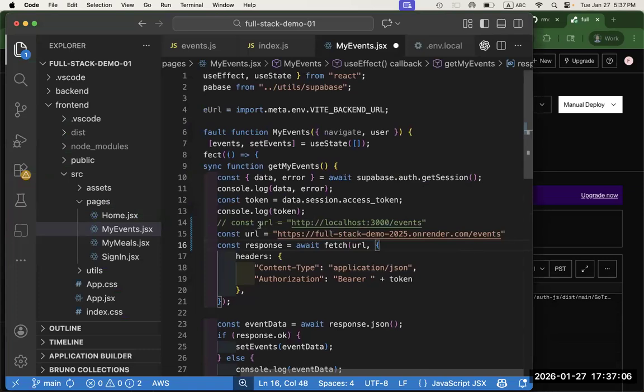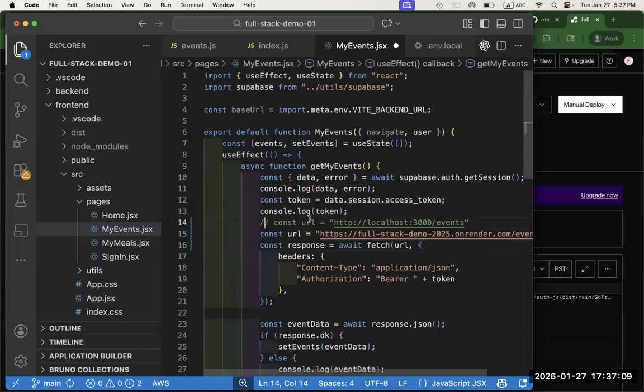Okay, but this is really annoying because sometimes you want to have the local and sometimes you're going to have the deploy, right? You see how that's annoying? It's going to mess everything up. All right. Well, here's the fix. You're going to use an environment variable. So I'm going to put both of these into the environment variables.